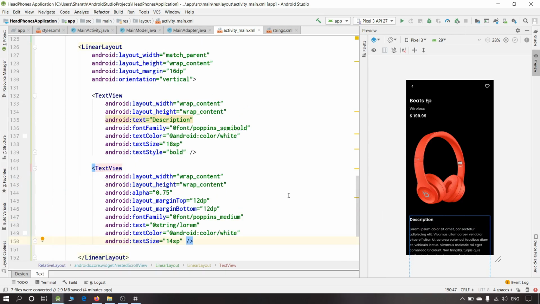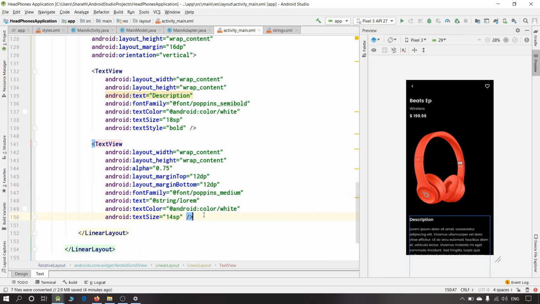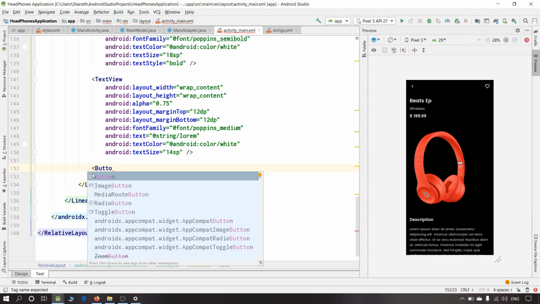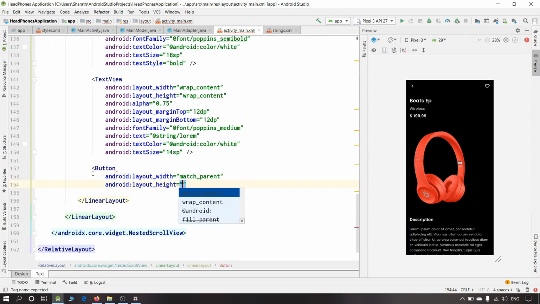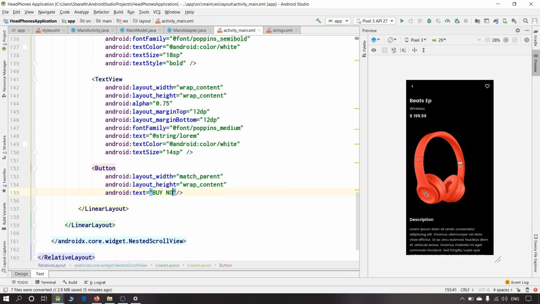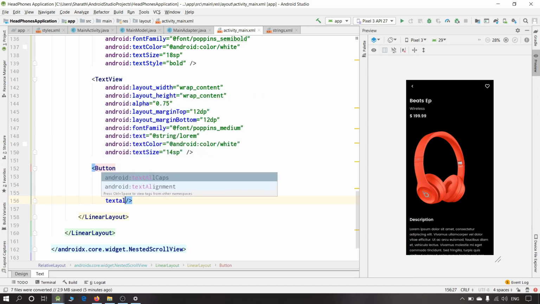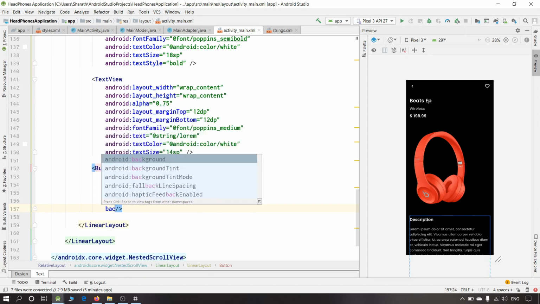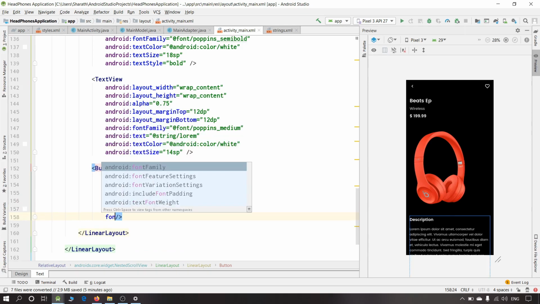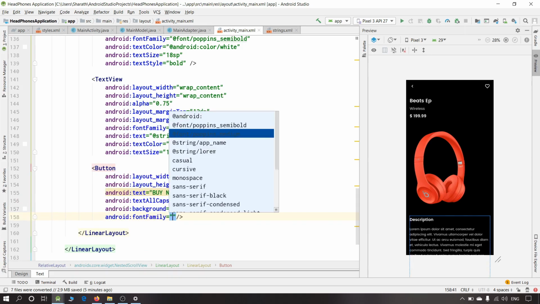Okay, now it's time to add our button. It's match parent and wrap content and text to buy now, and we'll give textAllCaps to true, background to white color, and let's change the font family to Poppins medium maybe.